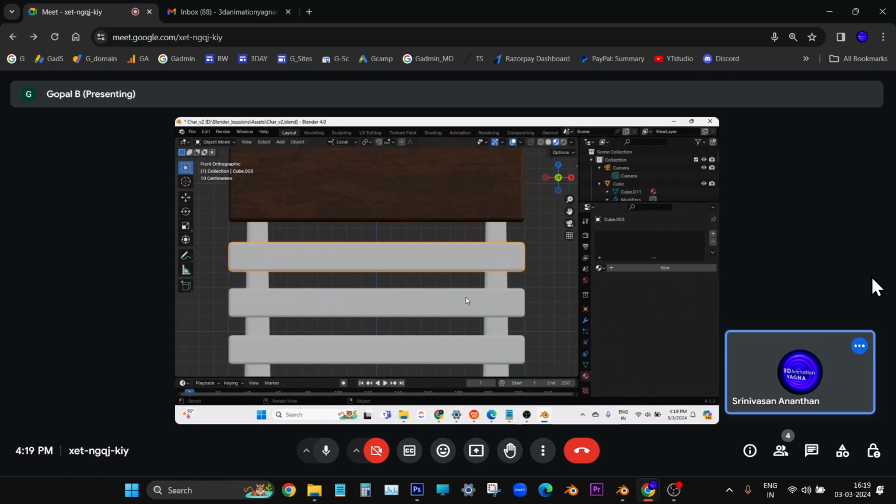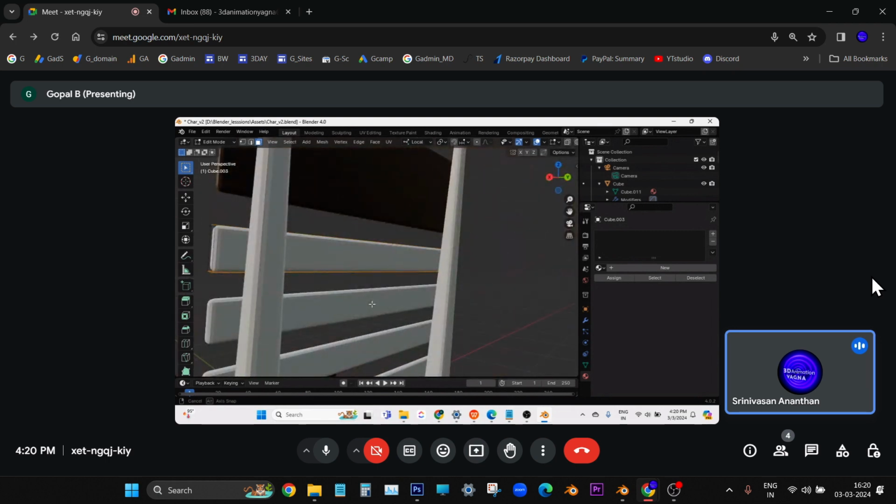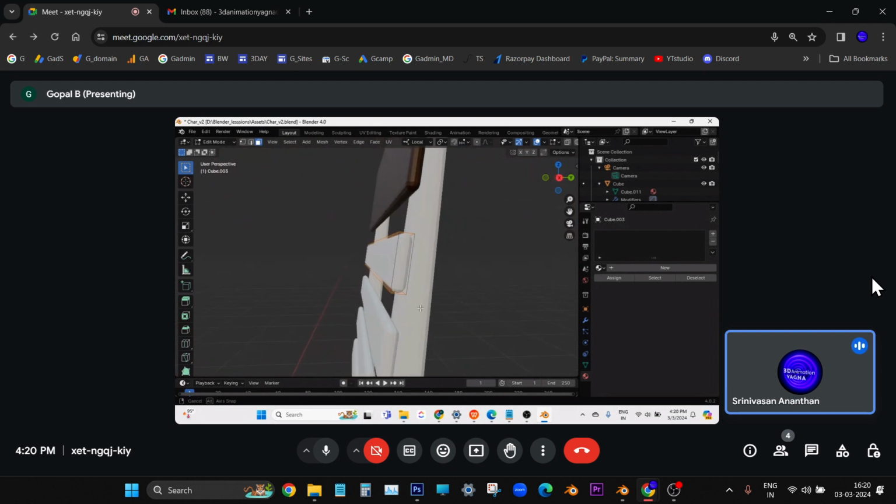Go to edit mode. Just see where it got selected. You have to turn the camera and see. You see top and bottom are selected, right? So in the UV editor panel itself, you can select the remaining faces, the last two faces.